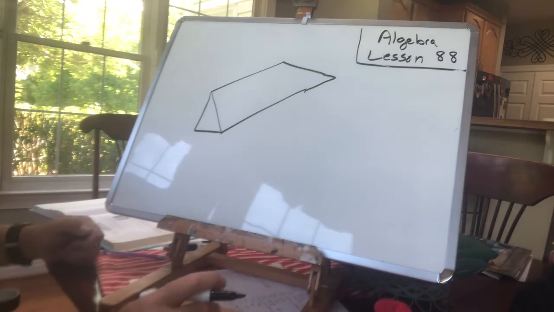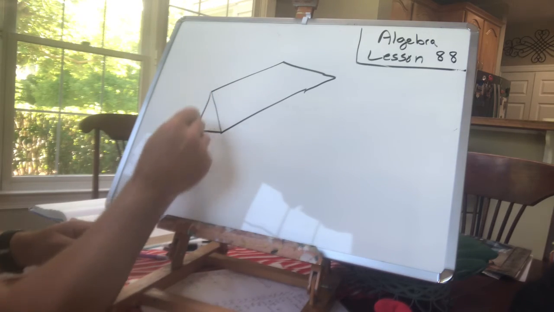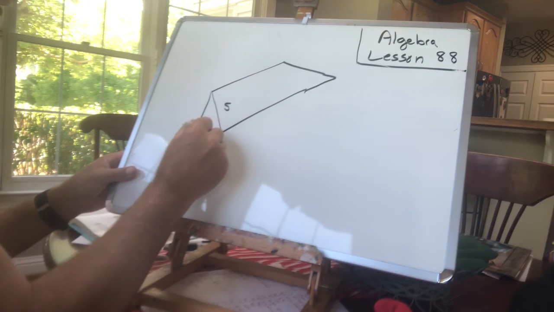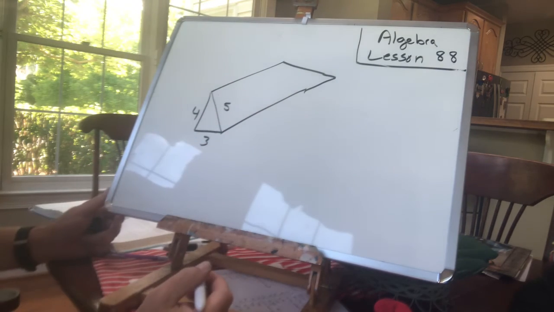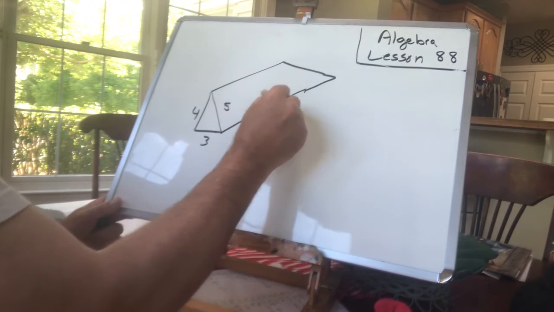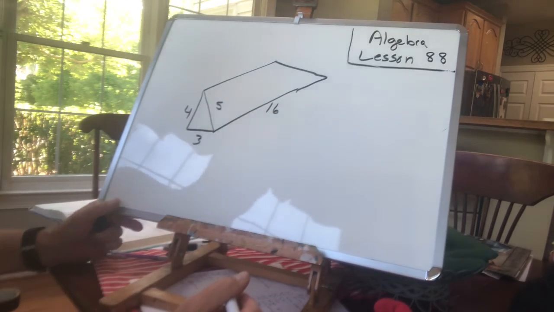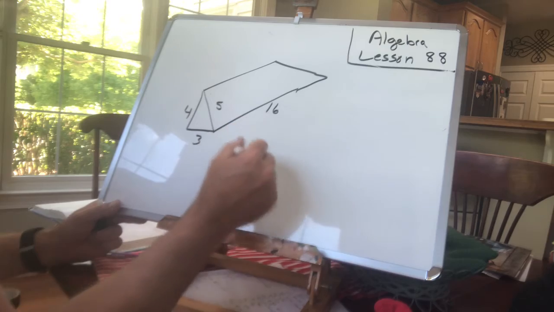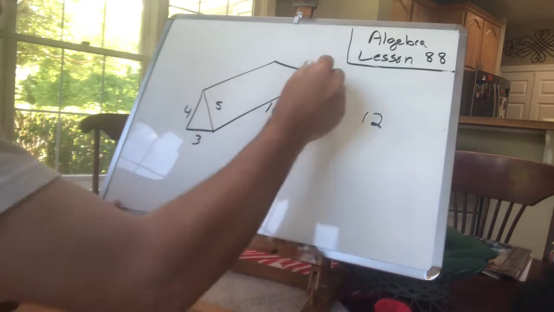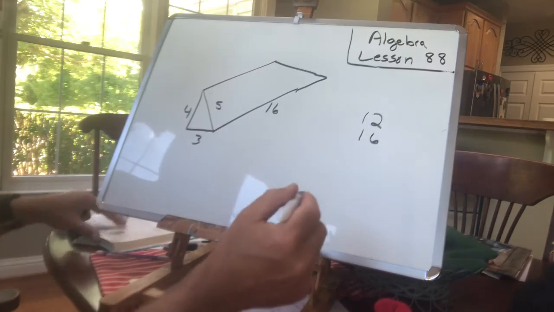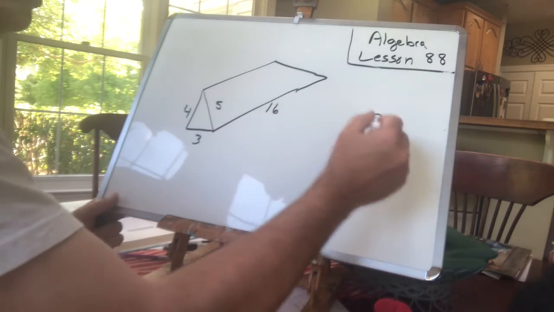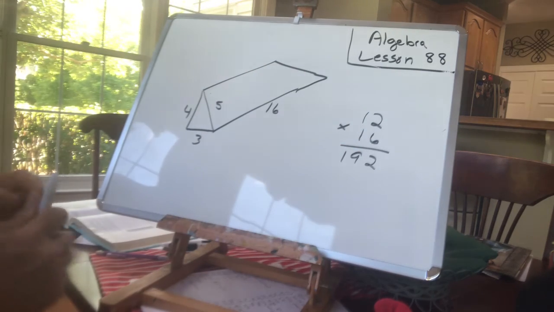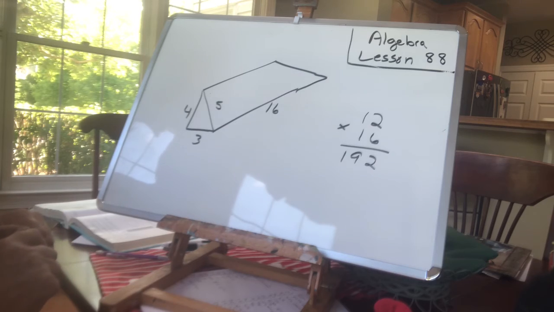You find the perimeter of this triangle. Let's say in the book it says it's 5, 3, and 4, and they also say this big long thing is 16. I think it's meters. You find the perimeter of this triangle, which is 4 plus 3 plus 5 is 12, and multiply it times the height of it, which is 16, right? That comes out to be 192. Now I've just found out the lateral surface area of this prism.